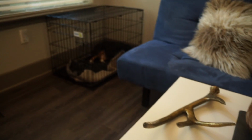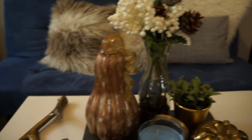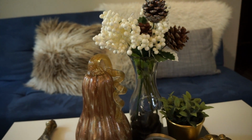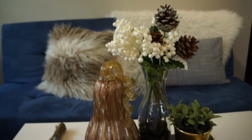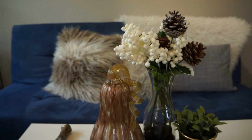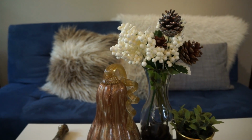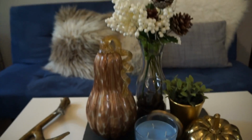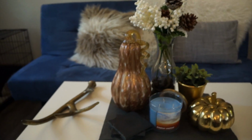And I do have a little doggy. If your dog tends to chew on things randomly on the floor, you may want to be careful with that, because that could be a choking hazard, even for kids. If you have kids, that's horrible. They were shedding a little bit, so I will watch out for that. My dog, if it's not food, he's not really about it, so I don't have anything to worry about.